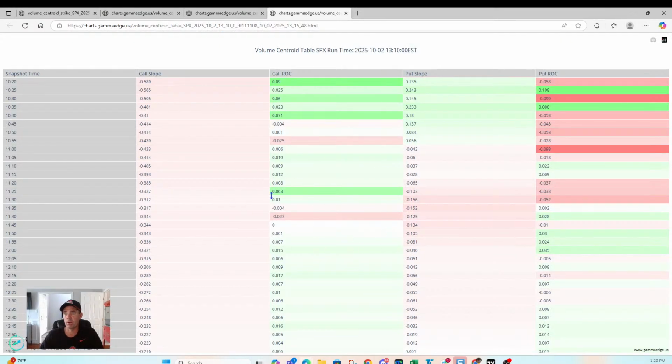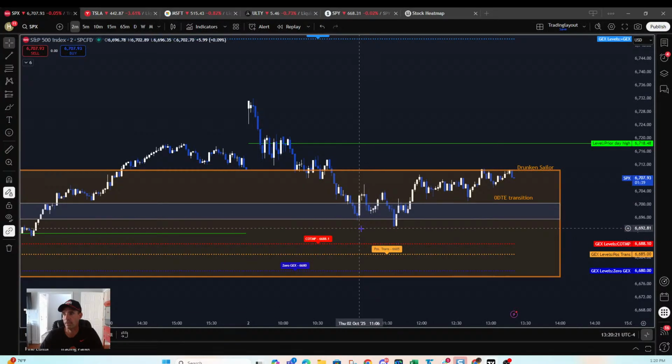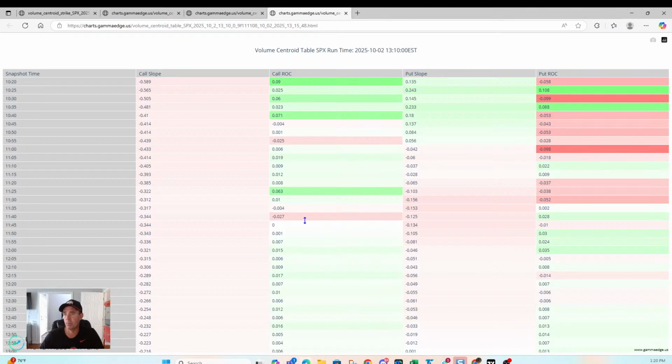When I saw this come across, 1125 was that first spike that we saw within price action, right around here. We saw that run back up, and then 1140 right here is when we started changing back to the upside. So there's just not sustained out-of-the-money put speculation to keep our move going lower.